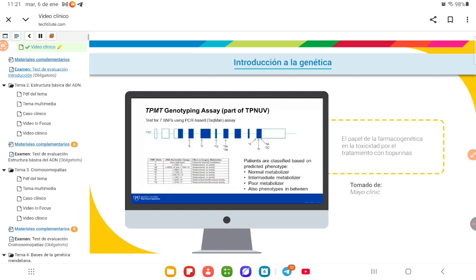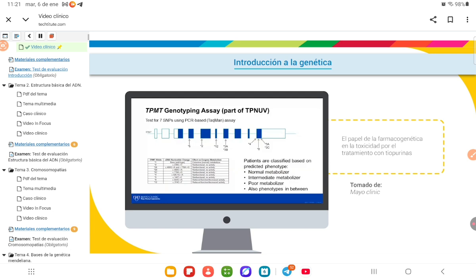Most clinically available TPMT genetic tests use a genotyping-based strategy, detecting specific variants known to lead to decreased activity. These assays can only identify the specific variants that the test is set up to detect. Our laboratory uses TaqMan-based real-time PCR assays to detect single nucleotide polymorphisms within both the TPMT and the NUDT15 genes.